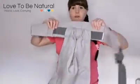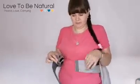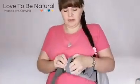So I'm going to put it on first. So I'm going to have it with the ruched part facing out. I'm going to rotate the waistband and put it on. I'm putting it behind my back just so I've got two hands to see my buckle. You're going to put it through the elastic and then clip. On the waistband, there's a 3-point release buckle, which is nice and safe as well. Just remember that you have to press that third button when you release. The buckles are a lovely lightweight grey plastic, which stops any bulk feeling or heaviness on the waist.